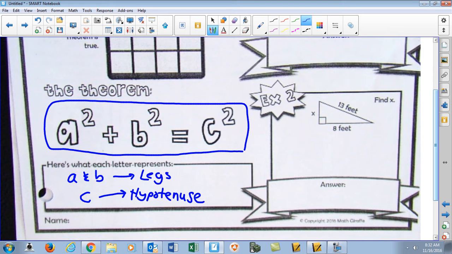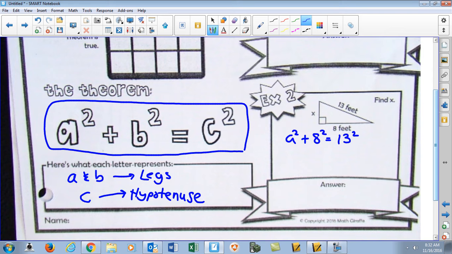So here, in example 2, which you can color in later, if you notice, we're given the hypotenuse and a leg, and we have to find the other leg. So this leg here looks like which side, A or B? Because it's smaller, right? A is the smallest leg. So we are going to solve, and they made this x. Whether you write a squared or x squared doesn't matter. We're going to keep it with the formula. So a squared plus 8 squared equals 13 squared. Now we're solving for one of the legs, because that's what this formula does, it helps us find any missing side of a right triangle.